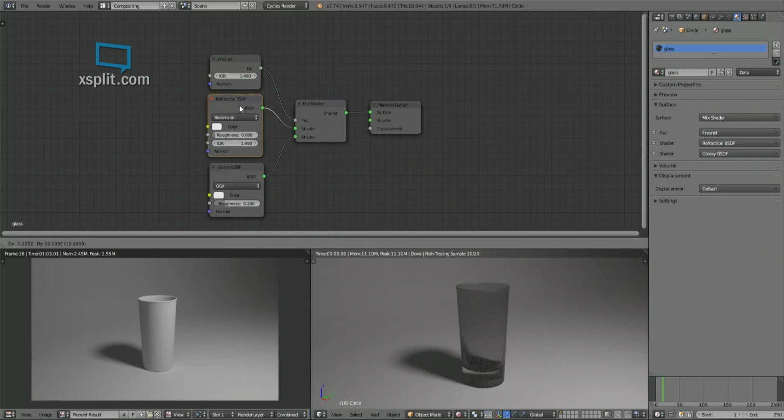Alright, so down to the refraction. This is just the algorithm that's being used. We can go with Sharp, Beckmann, or GGX. I don't understand exactly how they all work, but just using the default should be fine. The differences between them are very small.